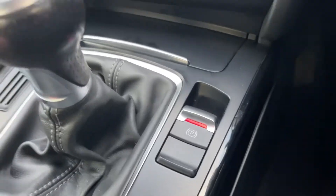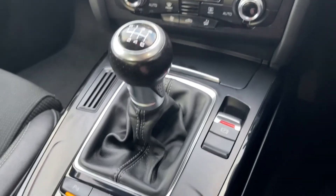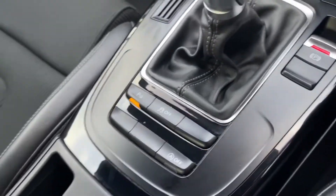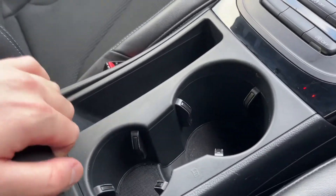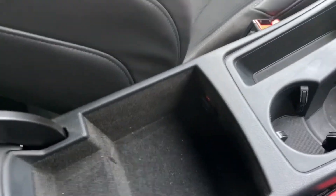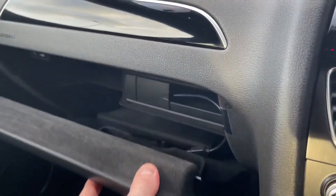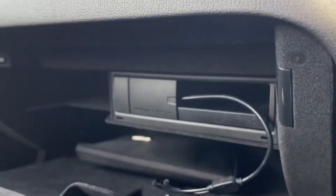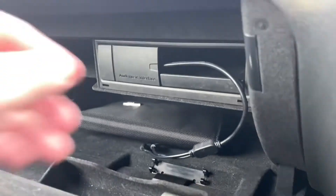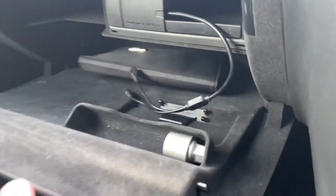There's also a storage space with a 12 volt socket, an electronic parking brake, and a six speed gear stick — push down on the collar to engage reverse. You've also got two cup holders, additional storage in the armrest with another 12 volt socket, and inside the glove box you'll find connectivity cables including a standard connection and an aux connector so you can play your own music straight through the system.